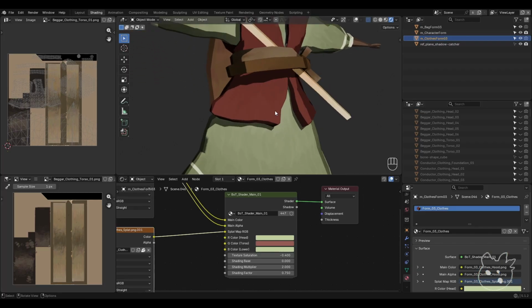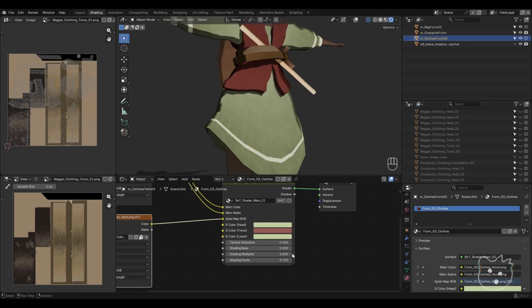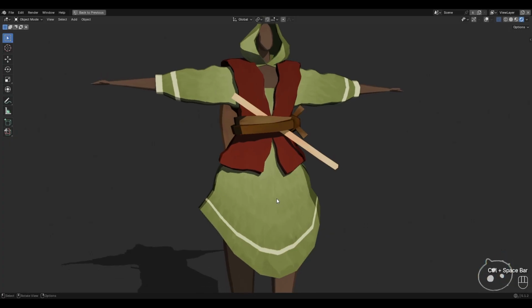And then if you really want to, I wouldn't mess with these too much. I spent a lot of time balancing this out just right, but you're free to do what you want. I exposed these values of the shader if you want to mess with things like the saturation level. If you put texture saturation back to 0, it'll show colors that are more like the base texture appears as.